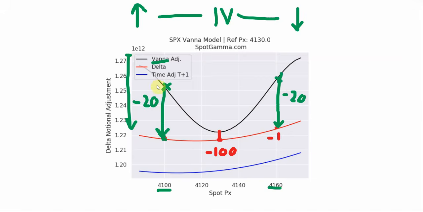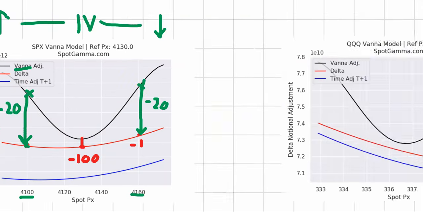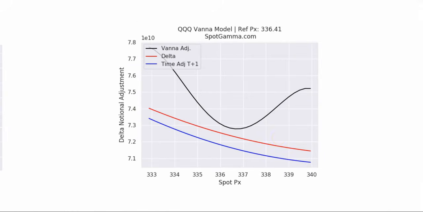Note the symmetry here in this Vanna curve. It's pretty much a uniform mirror image. Now, if we were to shift to the QQQ portfolio, you'll note that the skew here is quite a bit different than that S&P chart. In other words, this left tail is much higher than this right tail. And this is because at the time we looked at this model, there were a lot more put options in QQQ. And so the change in the way that the exposure sets up because of the change in implied volatility as the market moves up shifts the likely delta exposure.